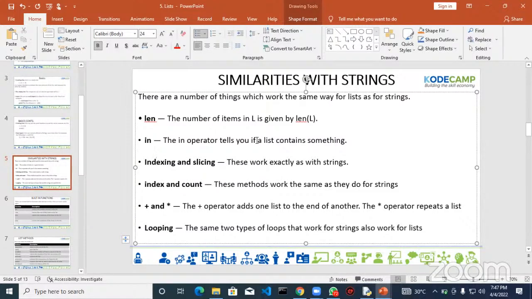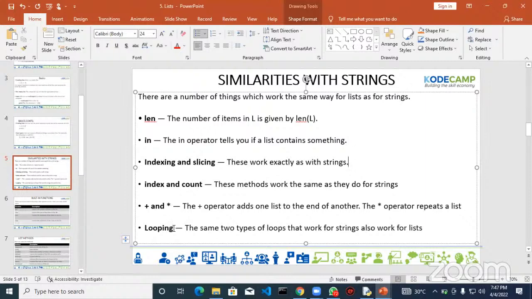The indexing and the slicing work the same way as strings. The index and the count as well work the same way, as well as the plus and the asterisk, and then looping as well.